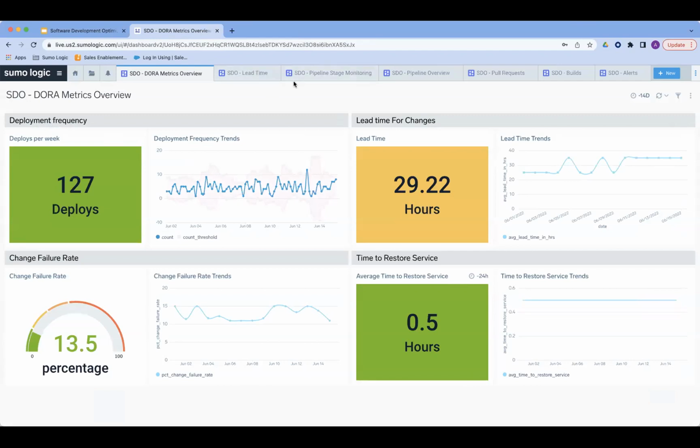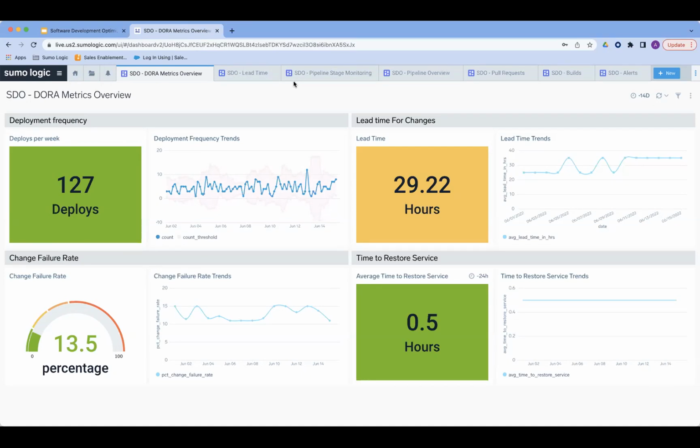Now, if you see this, this is the DORA metrics overview dashboard, which we are talking about based on the benchmarking. Here, these are the live computation of the key metrics. These are not like taking something from Jenkins and putting it into Excel and then showing it to you.